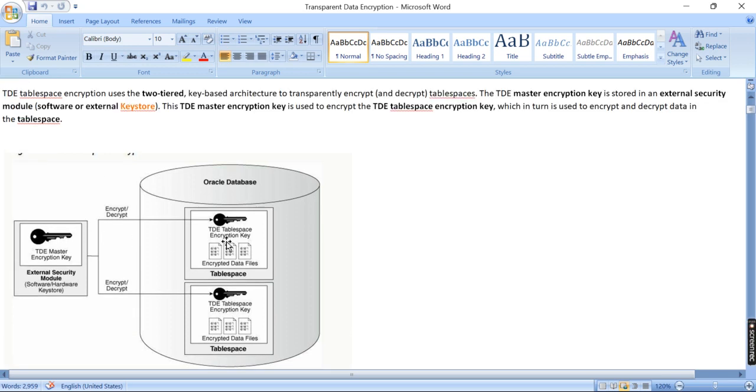So the idea is, when a request comes to read data from the database, the database knows that the data is encrypted, right? But while decrypting, Oracle needs that local key, but the local key is also encrypted by the master key. So they send the request to the master key to decrypt that particular key, so that the database can decrypt that data requested by the client and sent across the network.